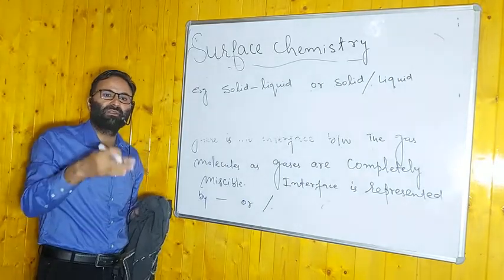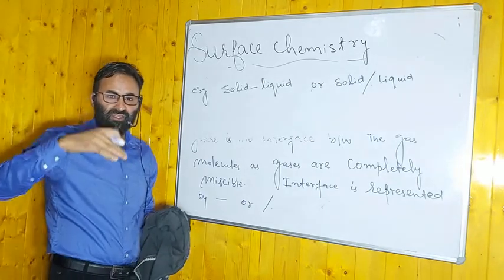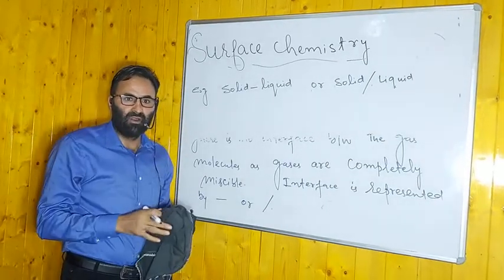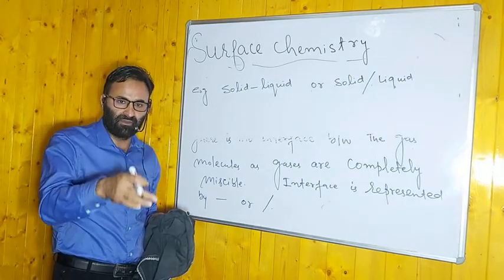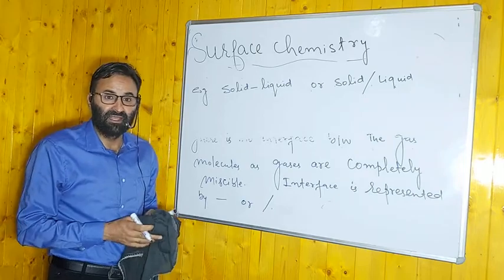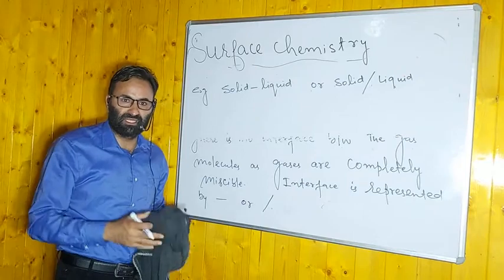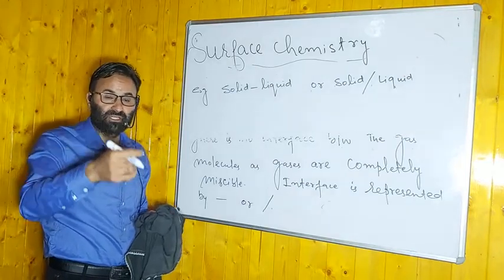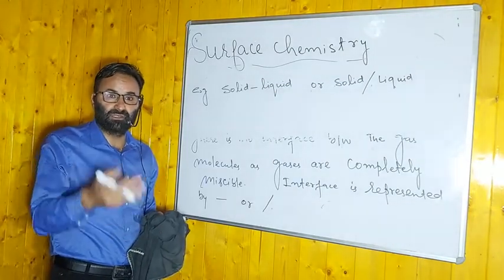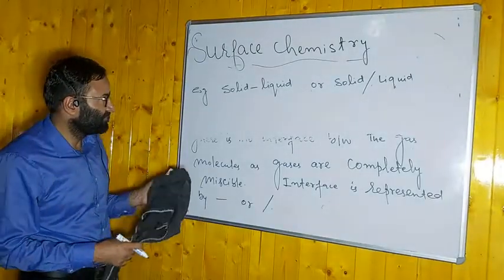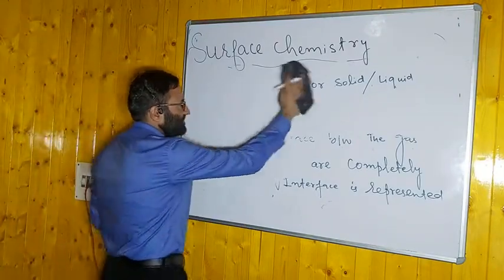You have to remember first the definition of surface chemistry. It is the branch of chemistry which deals with the study of phenomena occurring at the surface or interface. Remember this point. You also have to mention examples of the phenomena occurring at the surface or interface. We have corrosion, adsorption, electrode processes, heterogeneous catalysis. You can also mention the dissolution process and the crystallization process. Crystallization also starts from the surface. This is the definition of surface chemistry.